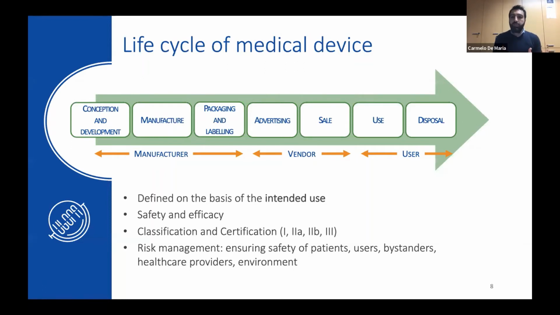Without going into detail, which is out of the scope of the topic, of course it's normal that there are low risk devices and high risk devices. If you think about it, glasses are a low risk device with respect to a pacemaker. You need different ways of control because the risk to which you are exposed is less or more. But in any case, if you buy glasses, you want those glasses to solve your problem. And so the first thing is to take care of the risk. This analysis, this testing that you perform to have a safe device, is very expensive. And it's normal if you think about the number of people involved.